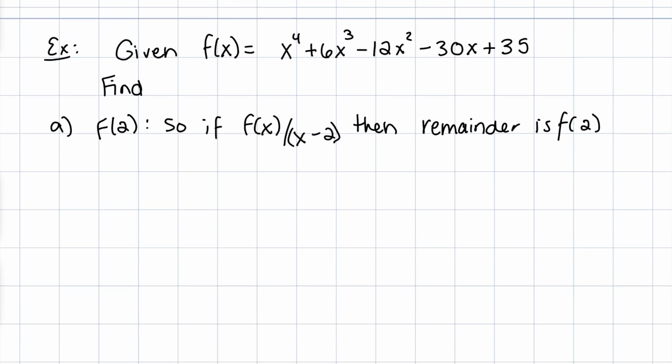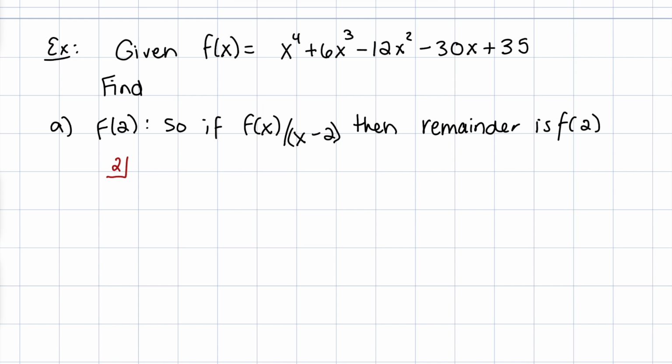So let's look at this example. You're asked to find f of 2. This is the polynomial that you're given. You look at this and you're saying, okay, I have to plug in 2 for all those x values. That seems like a lot of work, right? So I don't really want to do that, but I know I can do synthetic division pretty fast. So what I have to do is take the 2, take my polynomial, divide it, and the remainder is going to be f of 2. So we call this the remainder theorem. Basically, you can use synthetic division to evaluate a function.